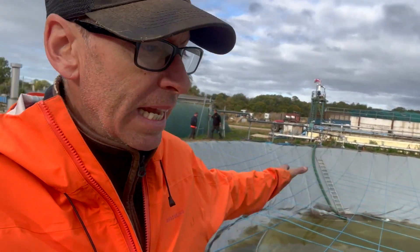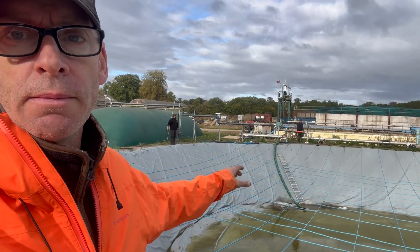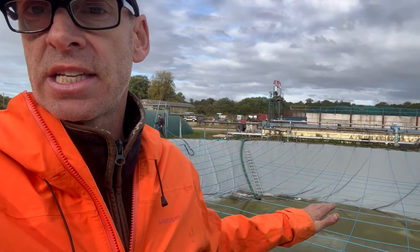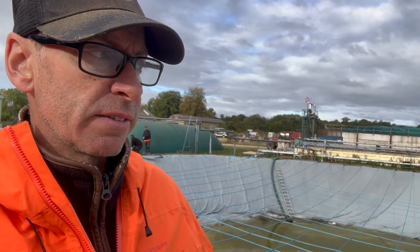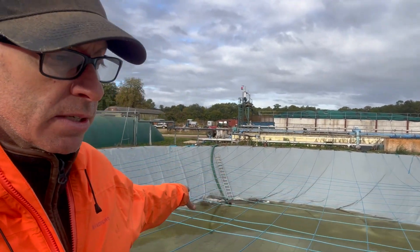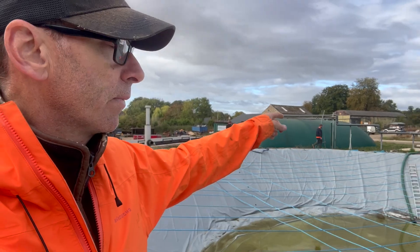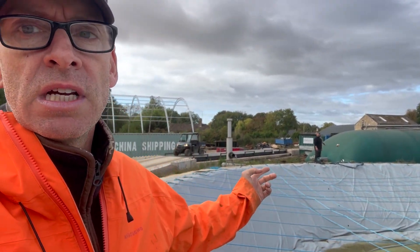Welcome back. The guys from Biogas Products are coming in to do some remaining work. Over the last few months, water has collected in the bottom and little bubbles of gas have pulled up — Effie and Johnny had to push the gas out, which isn't a great sign. It probably means there's some reaction happening beneath the surface. We had some old digestate in there, then laid clay on top, but it still bubbled. They're coming today to fix the remaining ropes and then start putting concrete blocks in the bottom for a gas bubbling system connected to a gas compressor, which will agitate the mixture and do away with our stirrers.